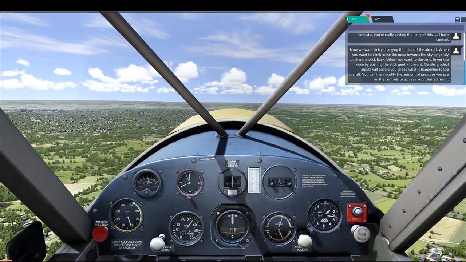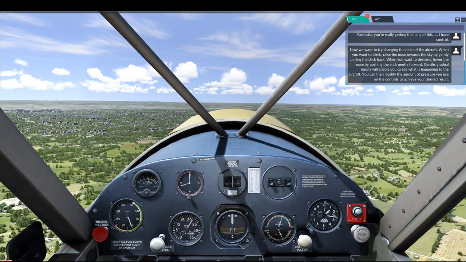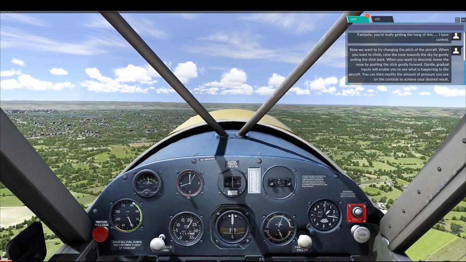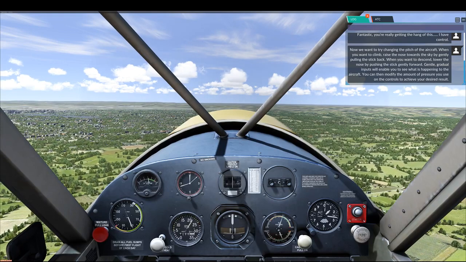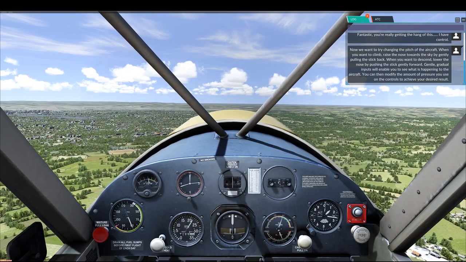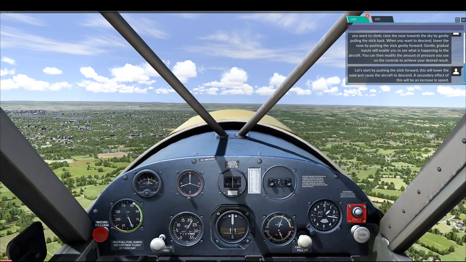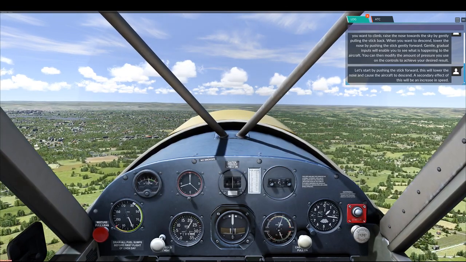When you want to climb, raise the nose towards the sky by gently pulling the stick back. When you want to descend, lower the nose by pushing the stick gently forward. Gentle, gradual inputs will enable you to control the aircraft. No, Twitch is a good sample. I am streaming this at 30 FPS. I don't know. This will lower the nose and cause the aircraft to descend. A secondary effect of this will be increasing speed.